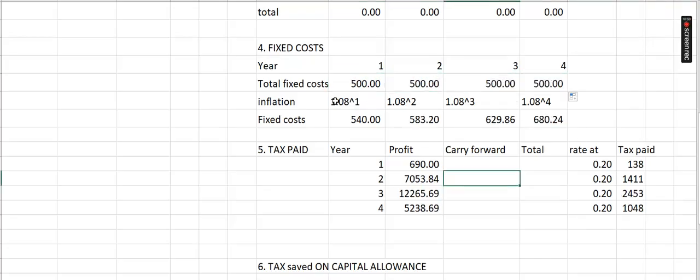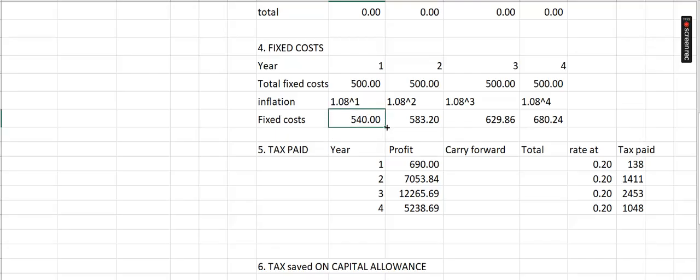So inflation we are told is 8%, so 1.08 to the power 1, to the power 2, to the power 3, to the power 4. Now, fixed costs, they don't vary per unit. They are in total, so don't multiply by units, unless you are told that the fixed costs are per unit. But here they are already in total, so no need of multiplying by units. Right, so the usual thing would be, you'll be multiplying 500 times inflation rate, so times 1.08 to the power 1.